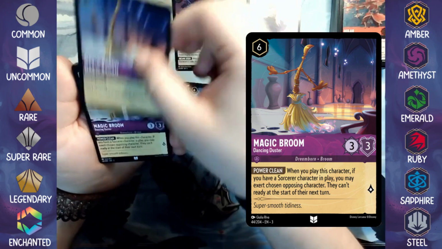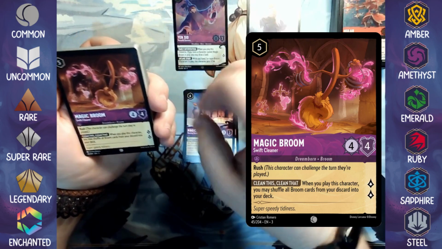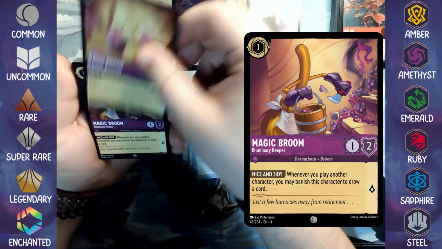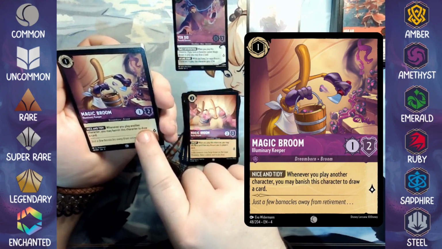That's a set 3. We get 1, 2, 3 of those. We get another set 3 broom. I'm not going to read through all those. We get a set 1 broom. We get 2, 3. We got 4 of those. A full play set of those. Wow, okay. Set 4 broom.